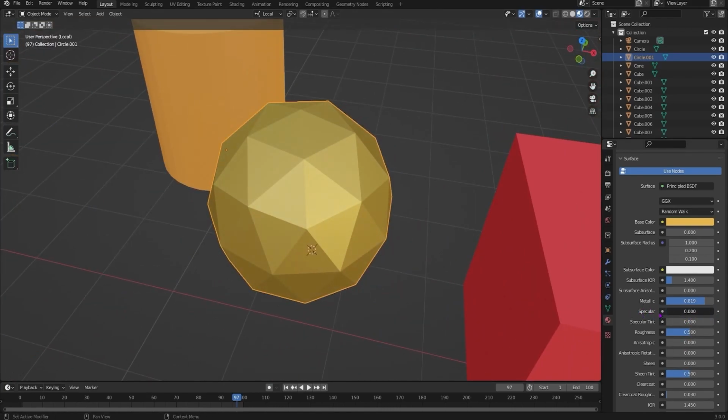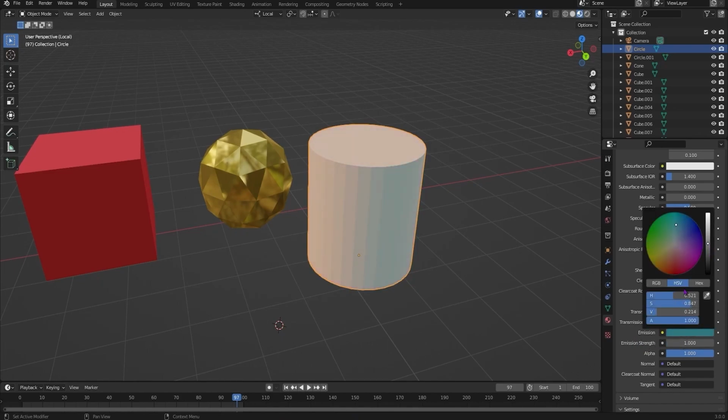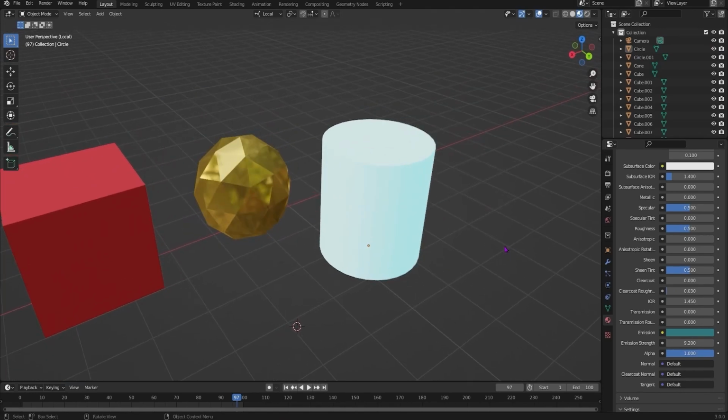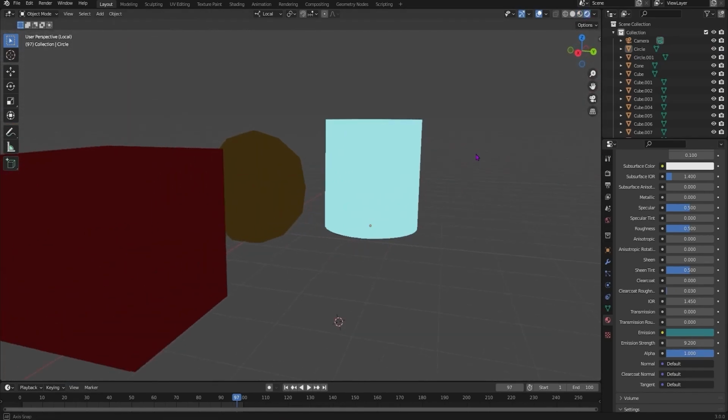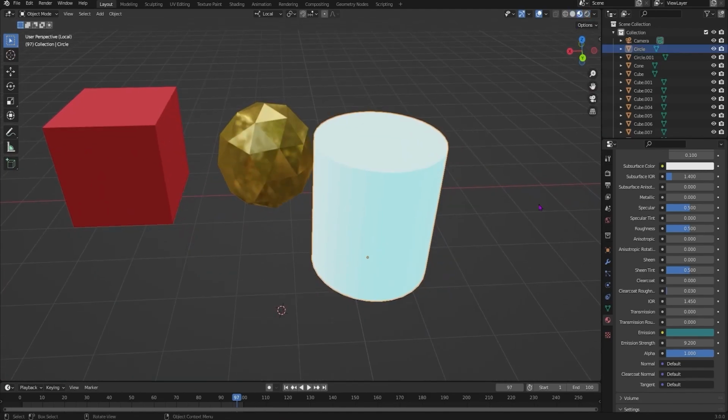So yeah, real quick before we stop talking about this, I want to give a shout out to the emission shader. This is a setting in the material property editor that allows you to add light coming off of objects, and it's amazing and I use it a lot. And when you pair this with things like a scene light, you can create really cool looking lighting.